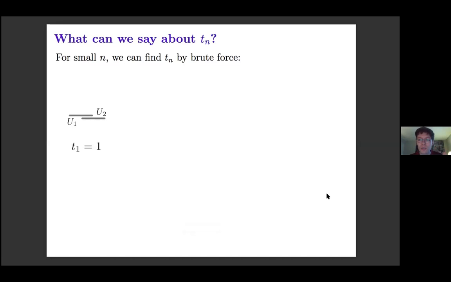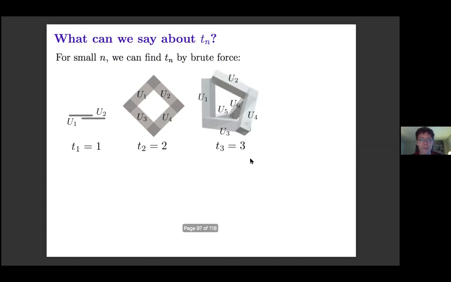I have 2 sunflowers with 1 petal each, and the petals are overlapping. Here I have 2 sunflowers with 2 petals each, and the petals are pairwise matched up. On the left-hand side, I have a sunflower with odd-numbered petals, U1 and U3. Right-hand side is U2 and U4. I can't do this in R1 because I have topologically a hole. If I move up to 3 petals, then it turns out I have to move up to R3. So here I have 2 sunflowers, again, odd labeled petals on the left, even petals on the right, and pairwise matched up, 1 with 2, 3 with 4, 5 with 6.